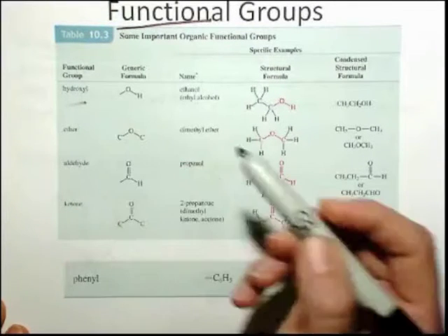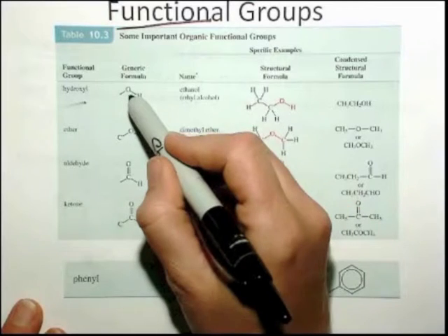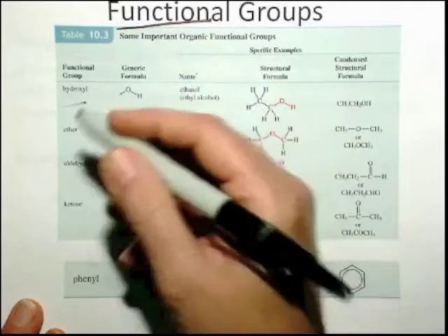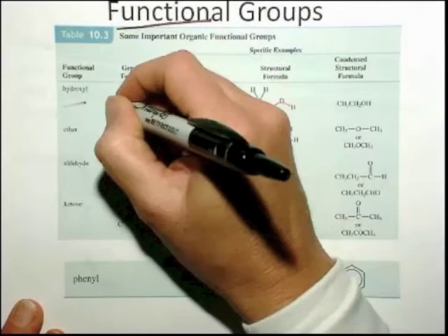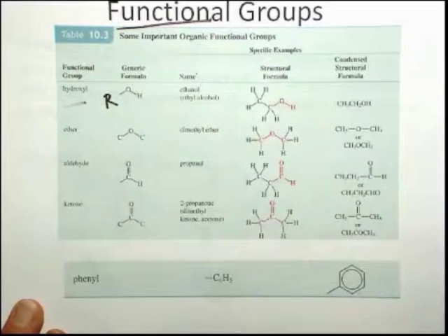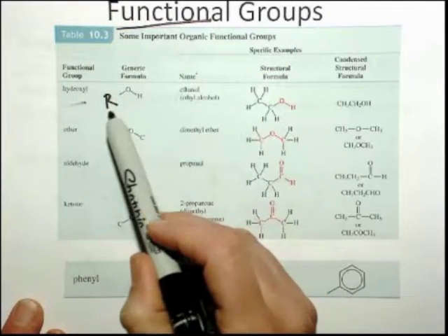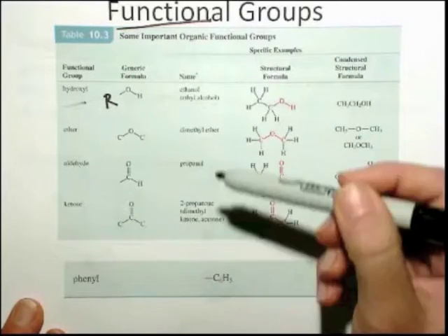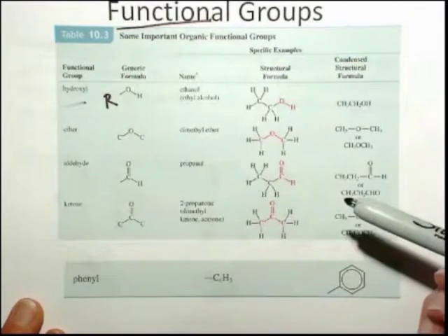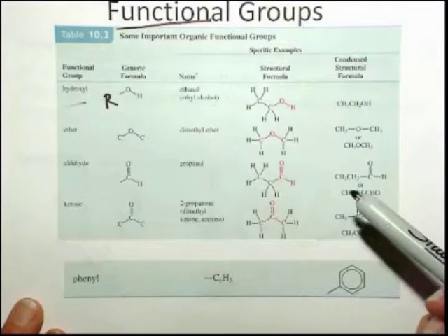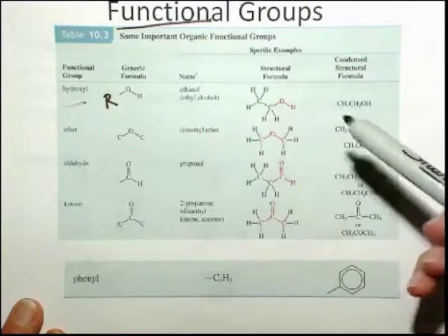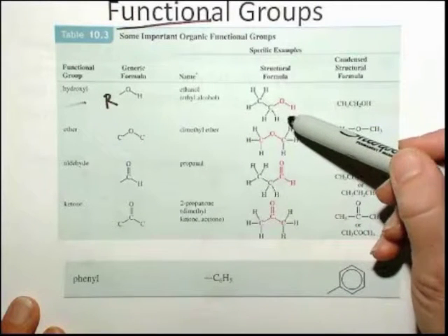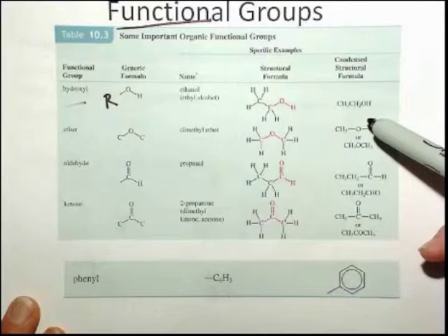So first of all, the hydroxyl, that's what we've already looked at. The generic formula is an OH group, and it's just got this line here indicating that it's bound to some hydrocarbon. Sometimes they put an R here to indicate the rest of the molecule. Anyway, in this column all the way through this table, they're giving the name of a common type of molecule that contains that particular functional group. And in this case, it's ethanol, which we just looked at on the previous slide. You can see the functional group is in red, and then you see the condensed structural formula here.